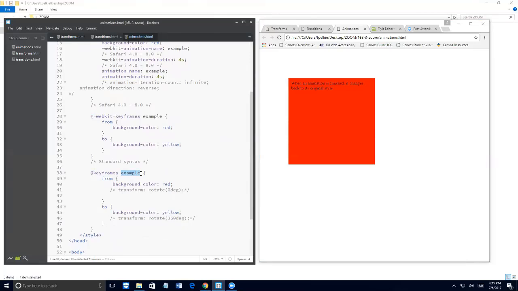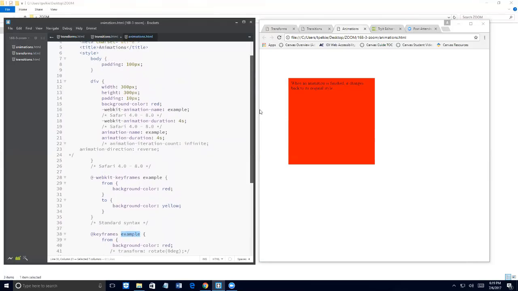So once that is defined, and here it's defined somewhere else, it's not defined where we are applying the CSS properties to that selector. It's totally somewhere else, similar to the @font-face directive, where that's separate from applying that font-face property. So here's our selector div, and this is a property animation-name and a property animation-duration.